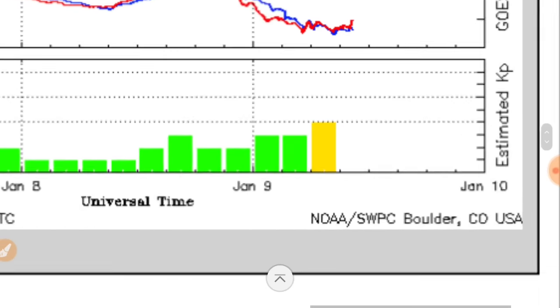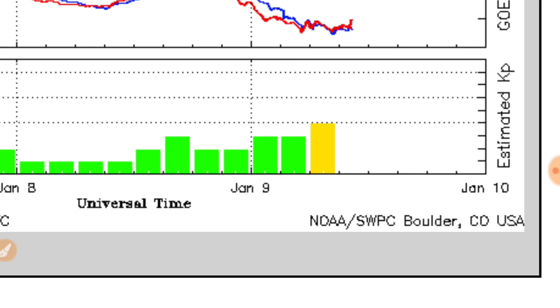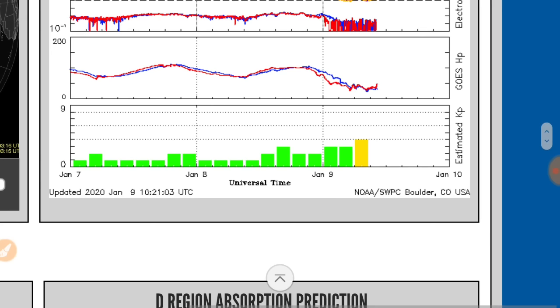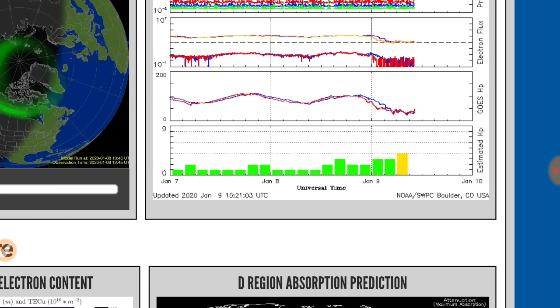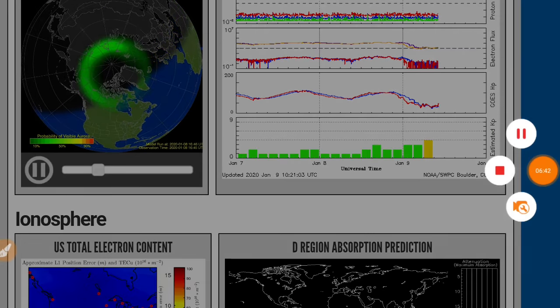And also, if you look right here, we're at a 4 on the KP. You see that yellow right there? If that gets to a 5, that's a G1 level magnetic storm. If we get that high, I'll be surprised. But in a way, I wouldn't, because we've been seeing these things happen in the past week or so that were not expected or forecasted at all. And this is why I'm bringing it up. But let me show you this other model real quick.